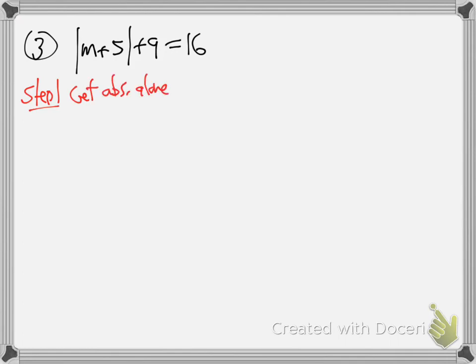Number 3 is the absolute value of m plus 5, plus 9, is 16. Okay, what's the first step? Yeah, get the absolute value alone. Get rid of the outside stuff. So don't remove right now. Don't remove and go 16, negative 16. That would not be according to the step. Step 1 says get rid of outside stuff first. So I'm going to subtract the 9.